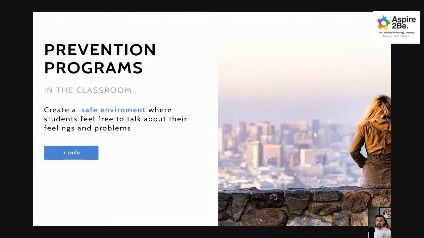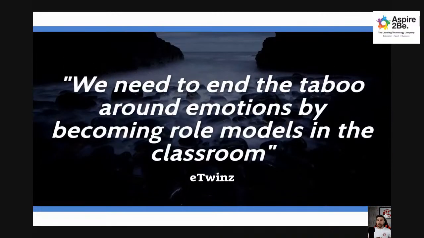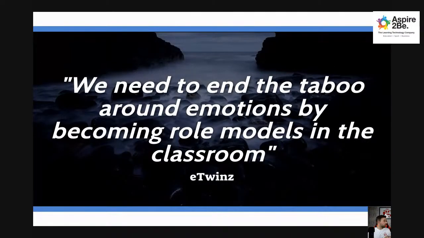And if our prevention programs are really good, we are not going to need as many interventions as we would need if our prevention programs are not working. So we need to keep in mind that we need to focus on prevention programs. In that way, we don't need to focus on intervention strategies. So this is what Mario was talking about before.